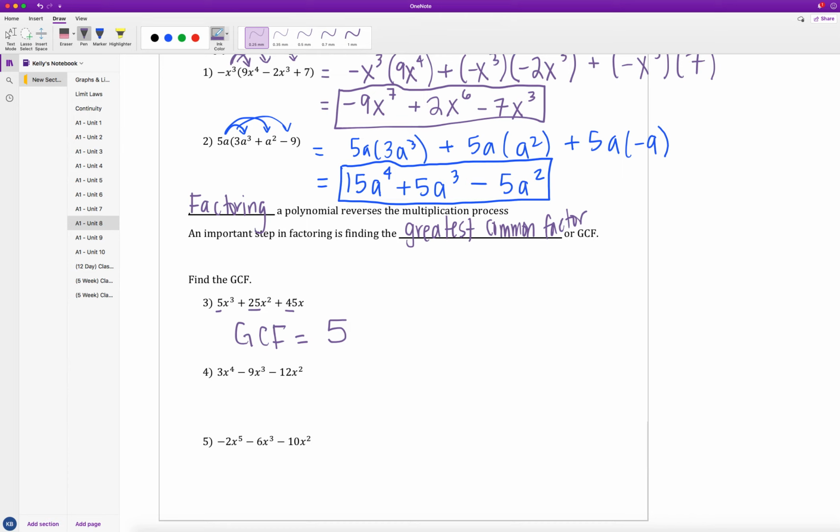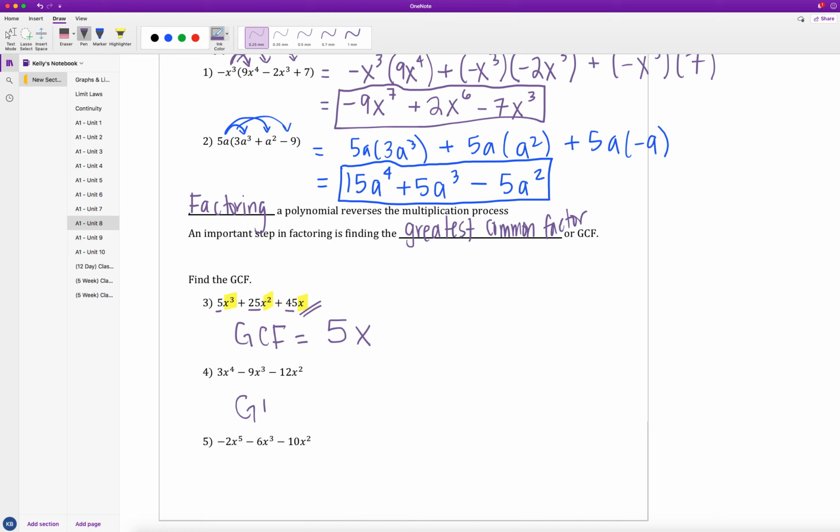Now in terms of the x's, I'm looking at the x cubed, the x squared, and the single x to the first power. And I have to think about what is the highest power of x's that each one of them has. So when I look here, the x to the first is the lowest power out of those three, which means that x has to then be in my greatest common factor, because I know that x is divisible by x, but x squared is also, and so is x cubed. I couldn't go any higher because on this last term, I only have an x to the first power, so it wouldn't be possible for my greatest common factor to have an x squared or an x cubed, since this lowest term here is just an x to the first power.